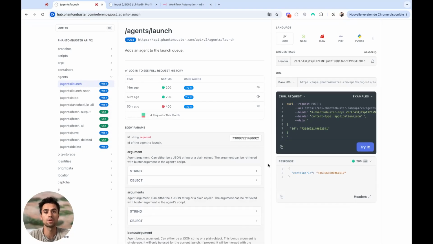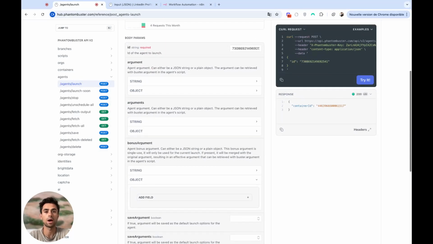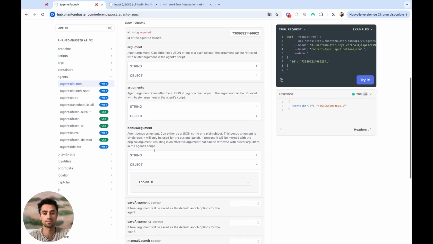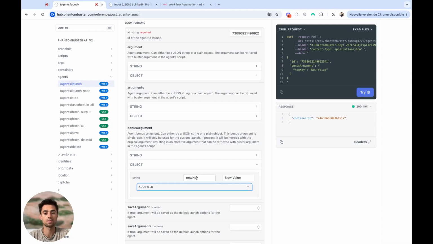Now, if I want to override the property, but still keep the default configuration of my phantom, I will have to use the property called bonusArguments. Then I will click under Object Add Field. As a key, I will use spreadsheetUrl. And as a value, I will paste any LinkedIn profile I would like to enrich.